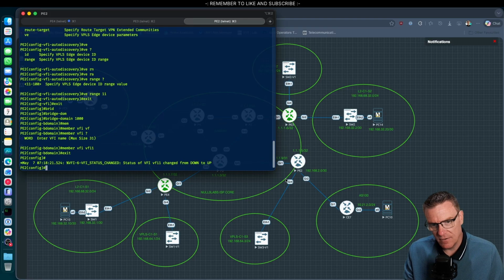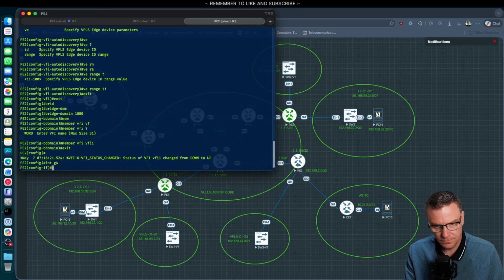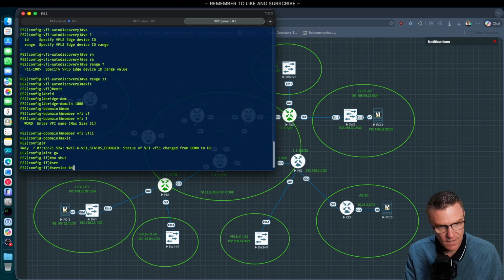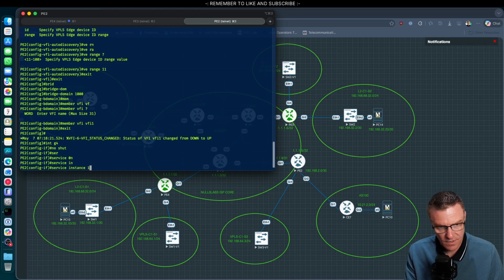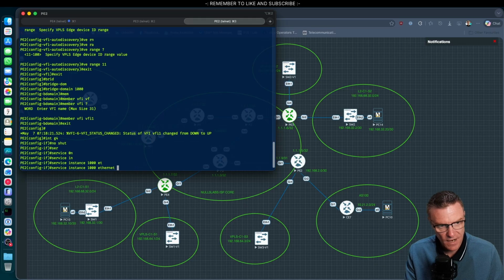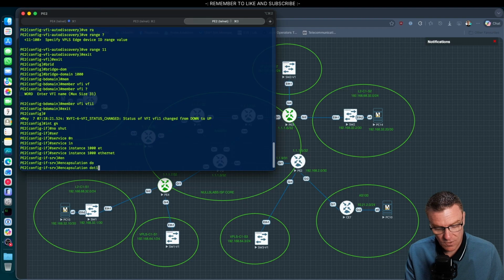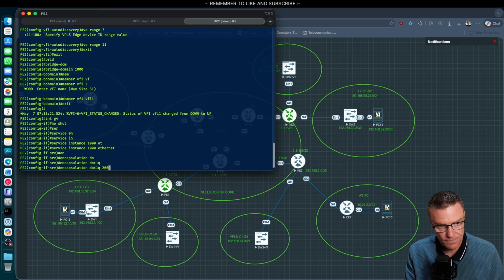Let's add our interface to the customer. So int G4, no shut, and this will be service instance 1000 Ethernet, and we'll encapsulate that with .1Q 200.